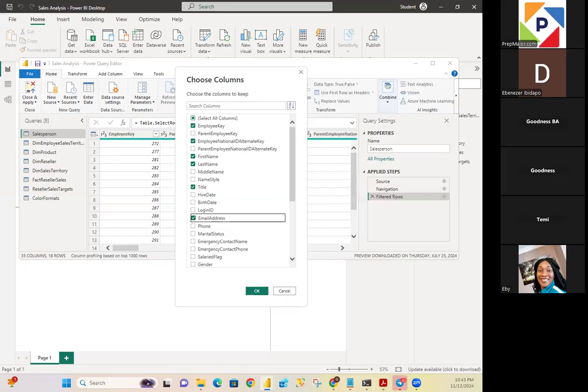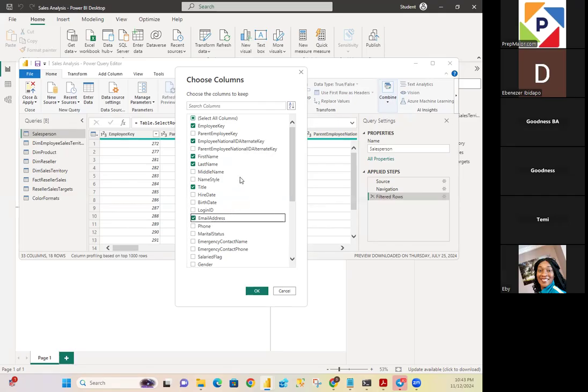These are only 6 columns that I need in the salesperson table: employee key, employee national ID alternate key, first name, last name, title, and email address. That is the only column I need.